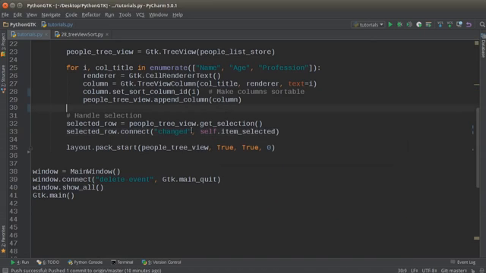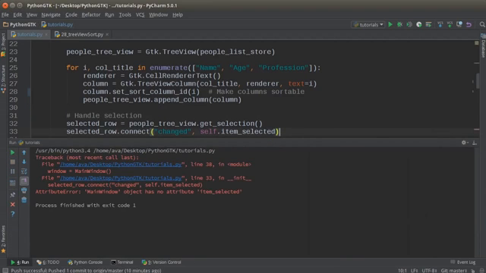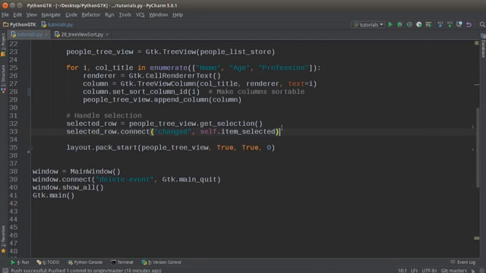Alright, so the changed signal, of course, is a signal that gets emitted whenever the user selects, or in other words, changes a row. Also, a kind of weird thing to note: whenever your program first starts out, the first row is selected by default. I can't show you because my code's not complete, I didn't create this function. But this signal gets emitted right away, so just keep note of that. If you notice that something weird's going on in your program and you didn't call it specifically, it's going to call this method essentially as soon as your program first boots up.